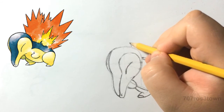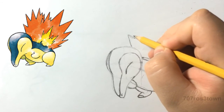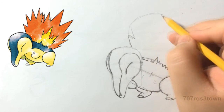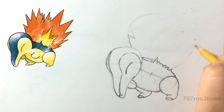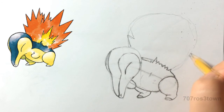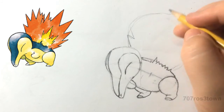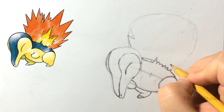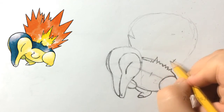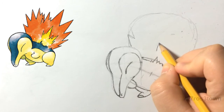Alright, so now it starts around here, so I just mark it off for the fire. I do make the fire a little bit bigger than the actual reference, but it's just personal taste. Alright, so now I'm gonna do a circle because the fire starts around there, and just do this shape right here. Just try to get an overall look of how big the fire should be, and then do a reference line, like for example I did here with the circle for the fire. It helps me while I'm doing the fire to know not to make it longer than that. It should stay within that circle or that shape. It's just a good reference line.